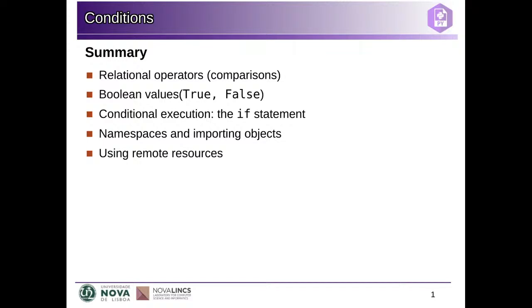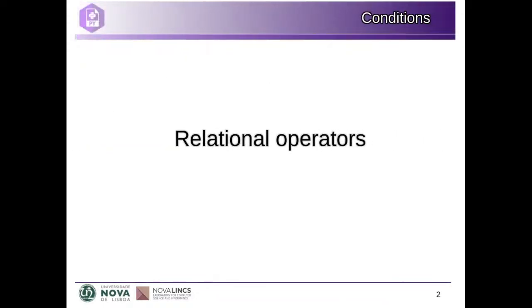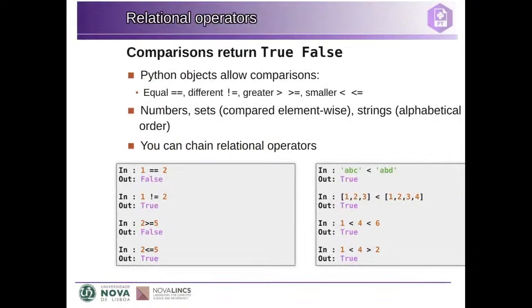And then we'll bring that together and use it with an example where we're going to access remote resources on the internet. So we're going to access Wikipedia pages, process the information there, and build a list with the Nobel Prize winners per country using the data on Wikipedia. So let's start with these operators.